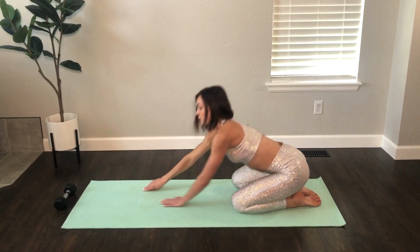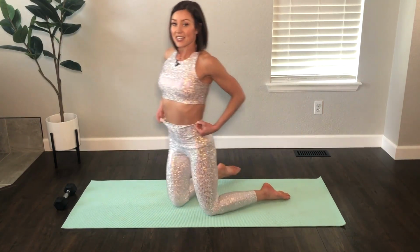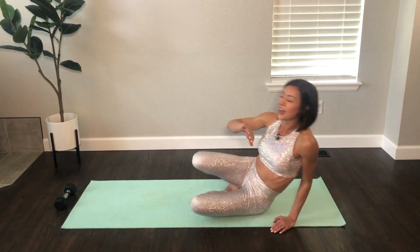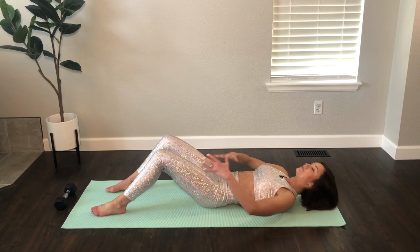Okay, we're gonna flip it over. So we have 2 rounds of this. First time without the weight. Second time we progress, add a little resistance with the weight. 4 exercises. Roll it down.